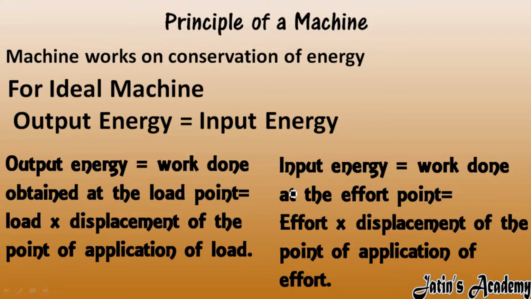Now for the ideal machine, there are no losses. We will not consider any losses. For an ideal machine, efficiency is 100%. But in the actual scenario, efficiency is not 100% because some losses are there. For an ideal machine, if we give 100 joules of energy, then at the load point the whole 100 joules is converted and we get 100 joules from the machine. But in an actual machine, this is not possible.